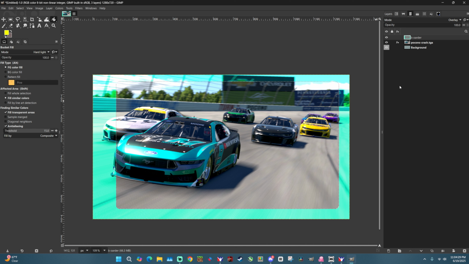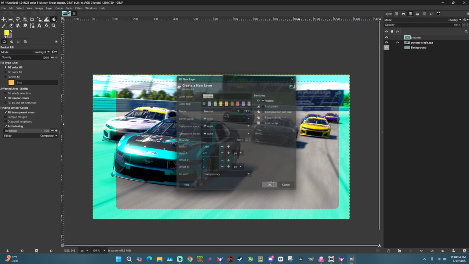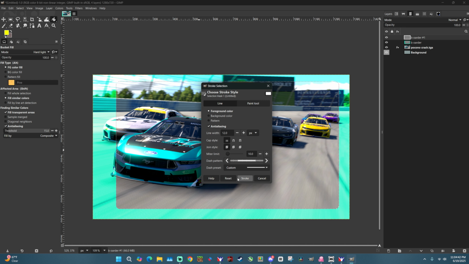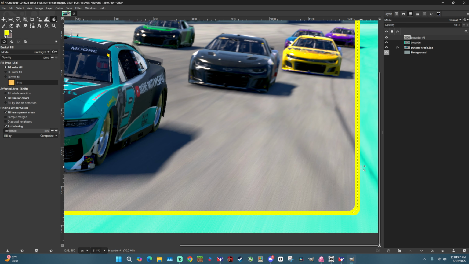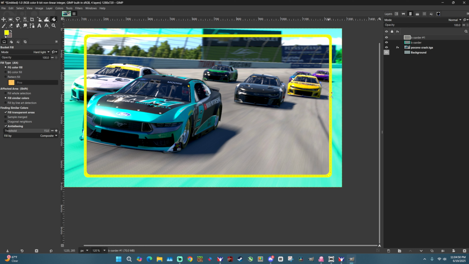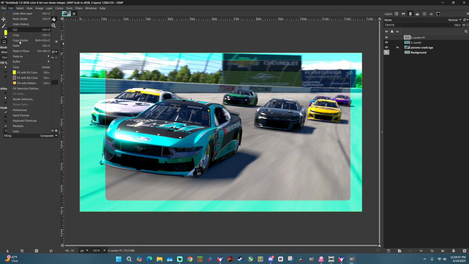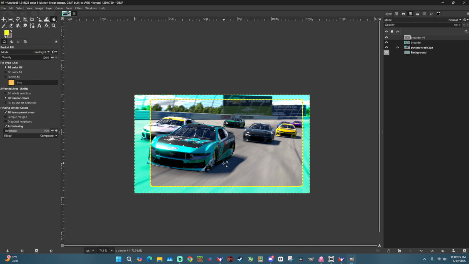Now, what you can also do is create a new layer, and it's just going to become border 1, and then do it again. It's on the normal mode, and what this is going to do is give you just a solid color on the outside instead of the same look here. So that's an option you can do as well. And then I think that it's still a little bit too big, so I'm just going to tweak it really quick. Go down to a 6. I think that's good for me.